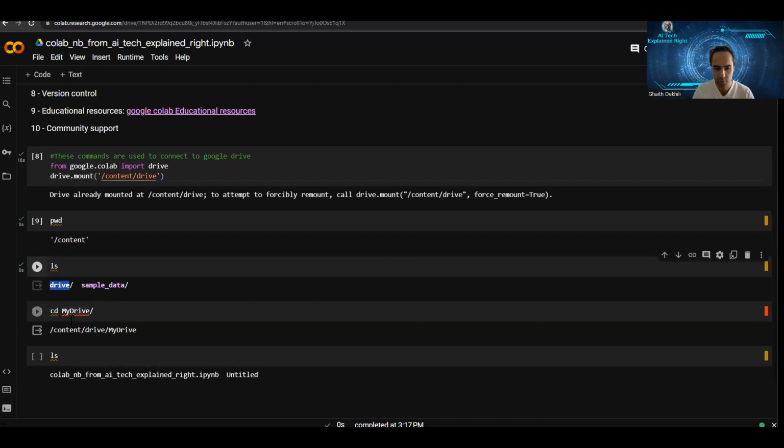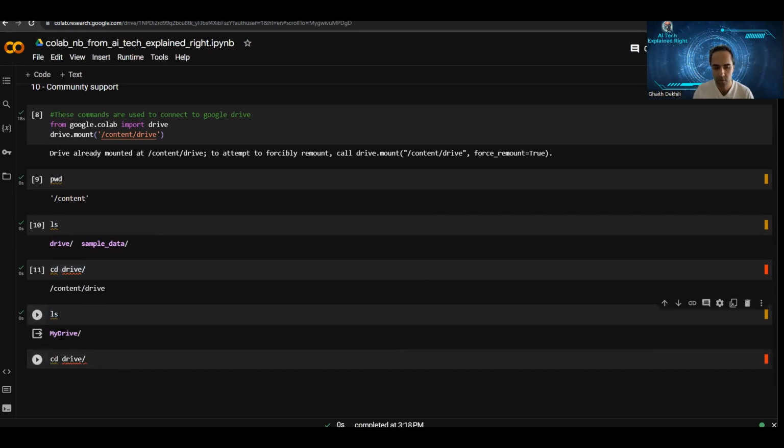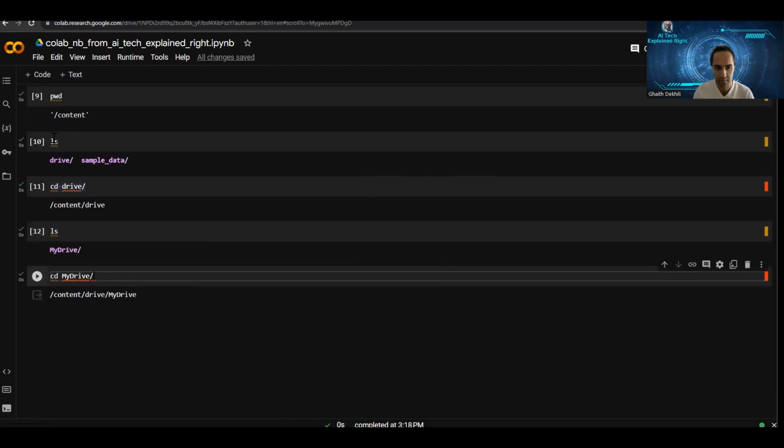If we access drive now by using a cd command, which is used to access a folder, we run this cell, and now we find ourselves in drive. Now if we use ls again, we'll find that we have My Drive here. So we need to access My Drive. Now we are in the My Drive folder.